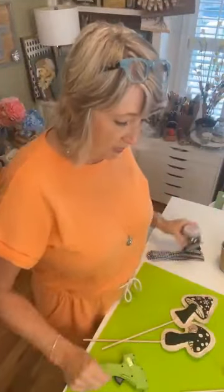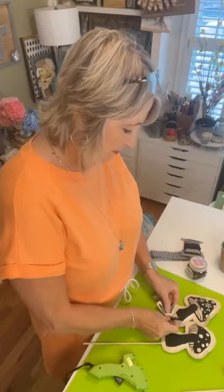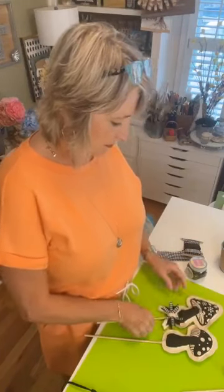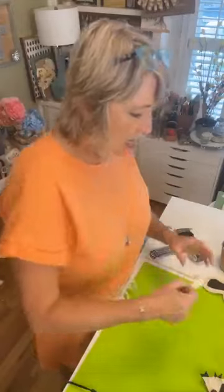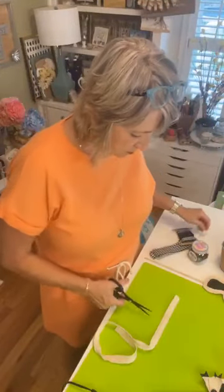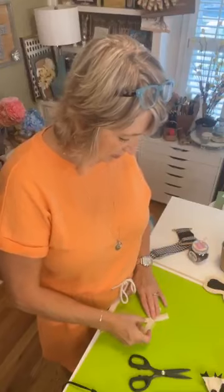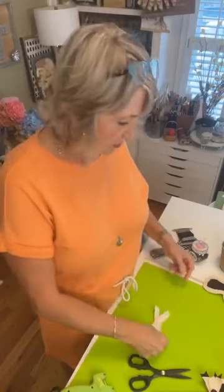Okay, so here's a stacked bow that I'm going to use for this one. And I think I'm not going to put a button on this one, but we'll put a button on the other. I want them to all be black and white, but all be slightly different. Okay, remember I tore this piece? We're going to use this in our stacked bow. So I have two pieces. I'm just going to do a little crisscross. And I like to put a little teeny dab of glue on the back because it holds it together so it's not all slipping around.